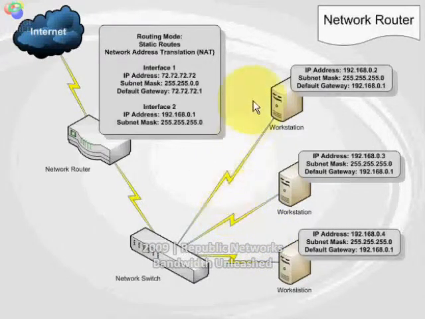So basically, how do these computers know how to get out? Well, in addition to IP address and subnet mask, which identifies the IP address and how the structure is built, it has something called a default gateway. The long story and short of it is, a default gateway is programmed in these computers, and so these computers know that if they're looking for information that's not available inside your local network, it will go to the default gateway, which is its connection to the outside world, to request data that's not available locally.